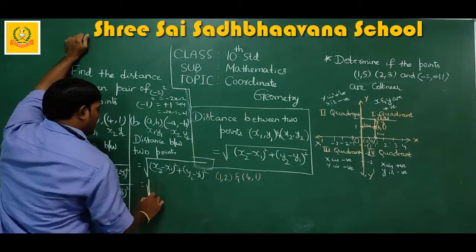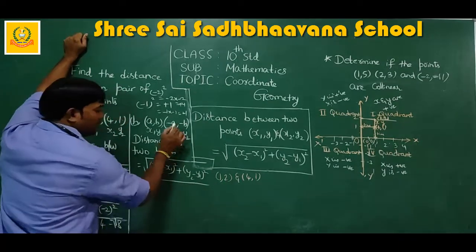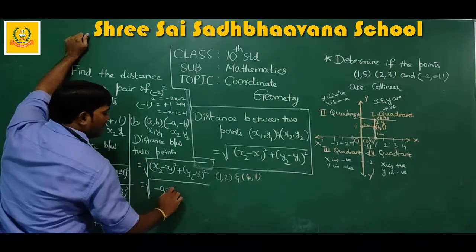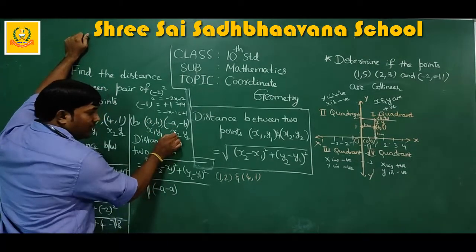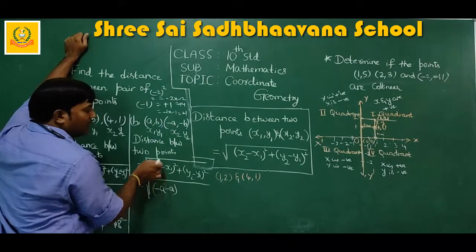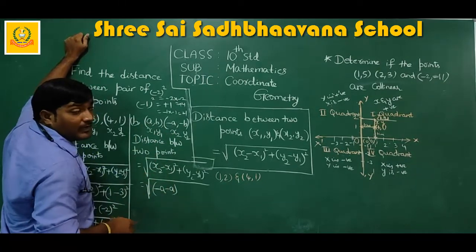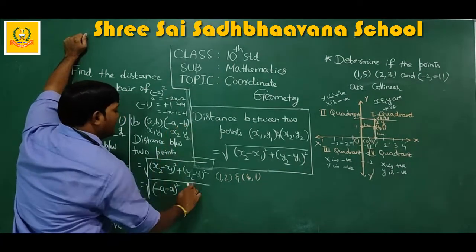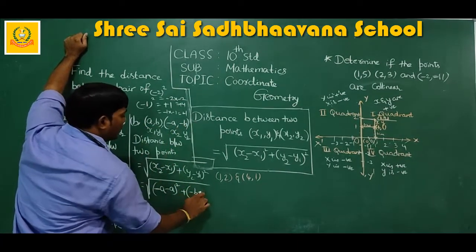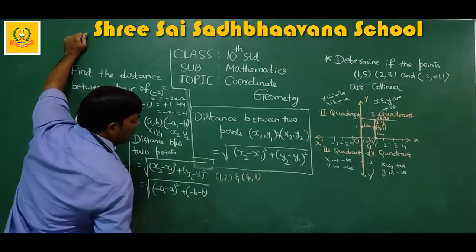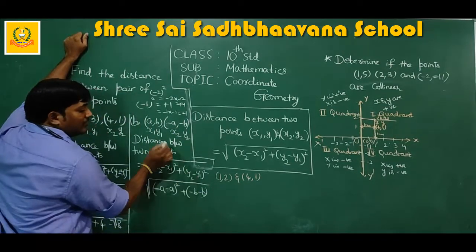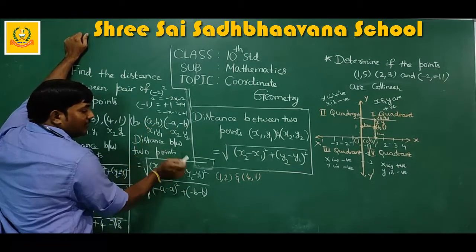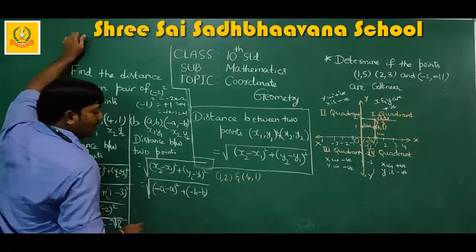So, just substitute. What is x2 here? Minus a, and minus a. Here also we have the same. x2 is minus a, and here we have minus, so take minus and again here we have a. So it becomes minus a whole square. Next, minus b. Here again you put minus and again we have b. So minus b. Minus b as it is written. Minus as it is, and in the place of y1 we have b. So it is minus b minus b.